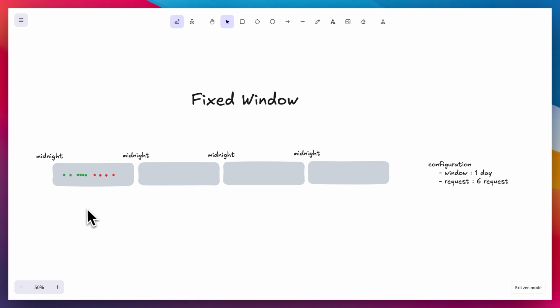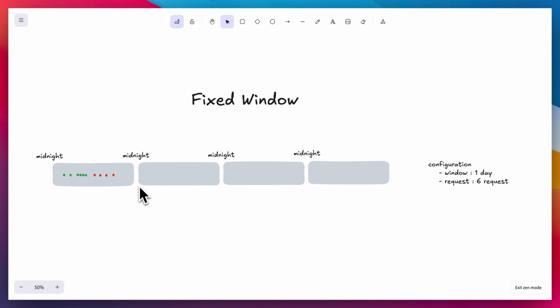So over here, we would be having fixed windows, which you can see over here. So these gray colored boxes are the fixed windows and the duration of these windows is 1 day, that is 24 hours. And the maximum number of requests which you can make in this window is 6. Okay. So let's assume that this is Monday, this is Tuesday, Wednesday, Thursday, etc. And you are trying to request 100 times on Monday. Then only the first 6 requests would be redirected to the server and all the other requests would be rate limited.